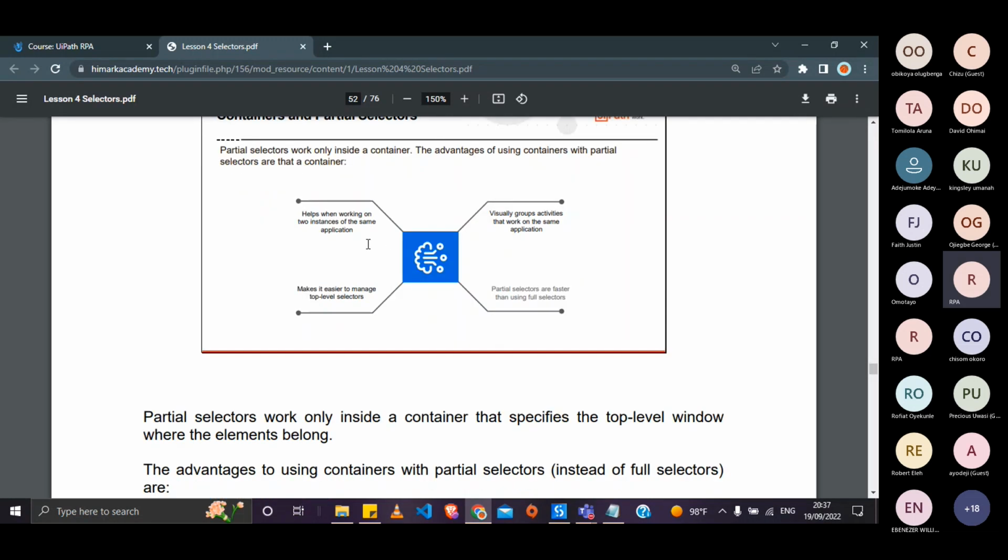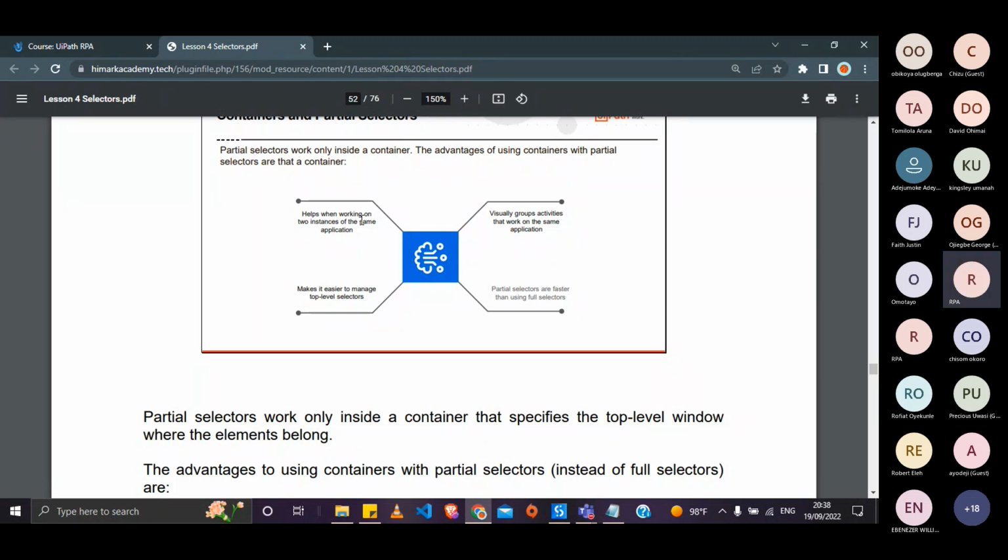Now, containers help when we are working on two instances of the same application. So let's say we're working on two browsers, and you open the Chrome browser twice.